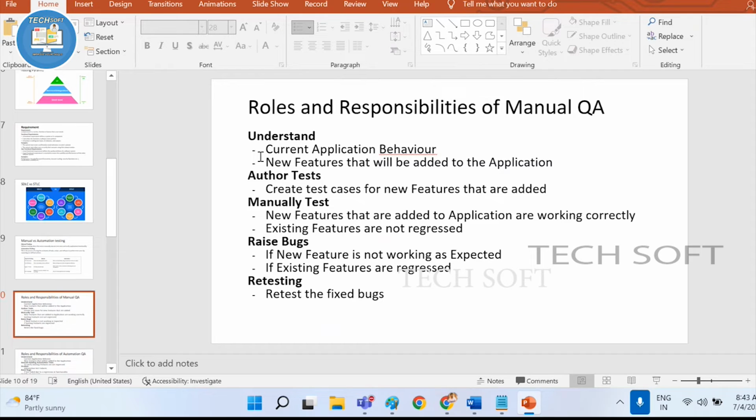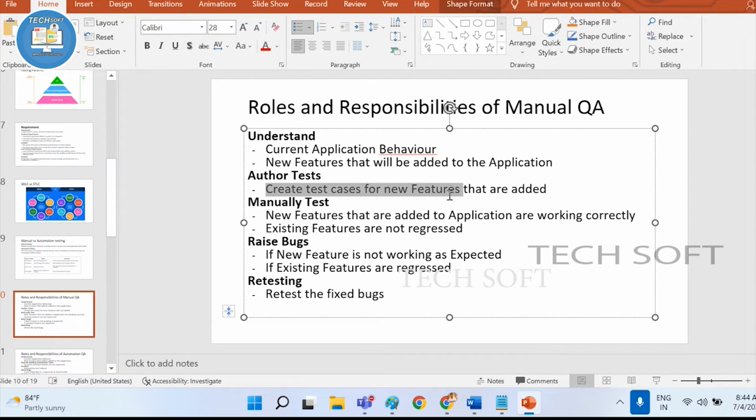Once you understand this, for the new features like WhatsApp payments, you need to write your own test cases. Test one: we go and see that WhatsApp payments is displayed in the payment section. Second test case: using WhatsApp payment, we are able to complete an online transaction. Third test case: if a wrong OTP is entered, we give proper error messages and the payment is declined. So we write all such things as test cases.